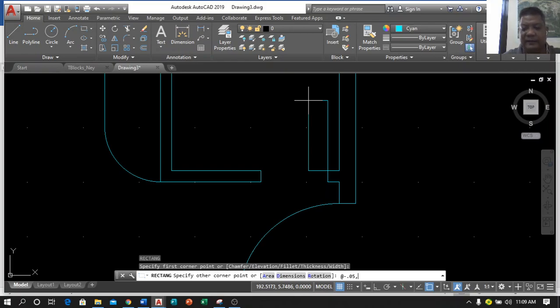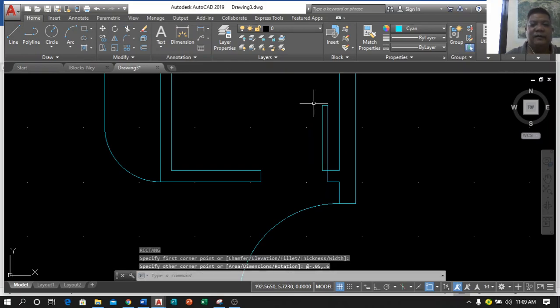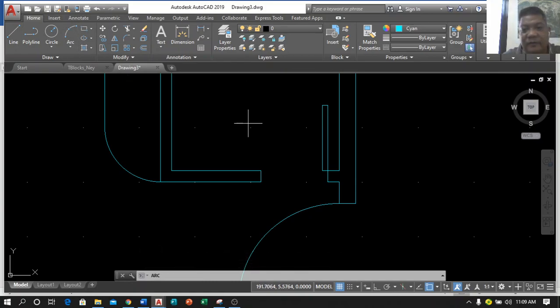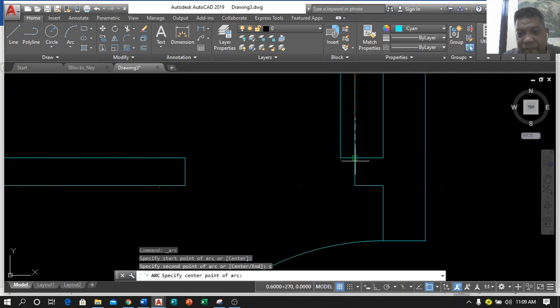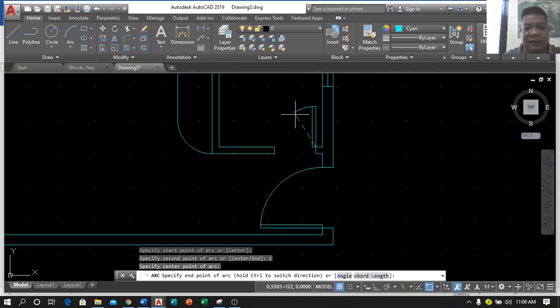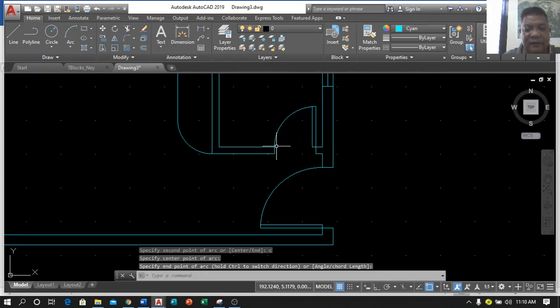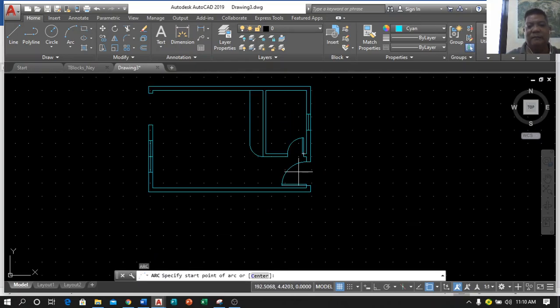Ang height niya is 0.6. Yan. Okay. Nagawa na natin siya ng arc, counterclockwise direction lagi. Therefore, arc, dito tayo mag-start. Then, type C for center. Kunin natin yung center niya rito. Then, i-move lang natin papunta rito para makomplete yung dalawang pinto natin.